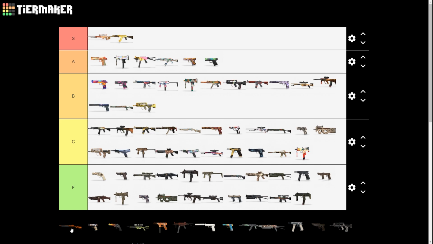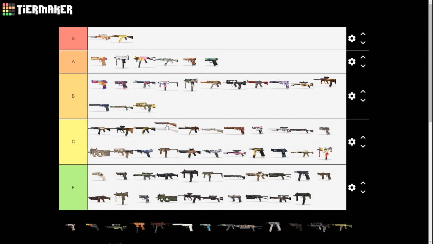The Red Quartz Nova, I think, is a super cool, super nice skin, but I'll put it at C. It's meh. It's cool though. It's cool. P2K Space Race, I think, is doo-doo.